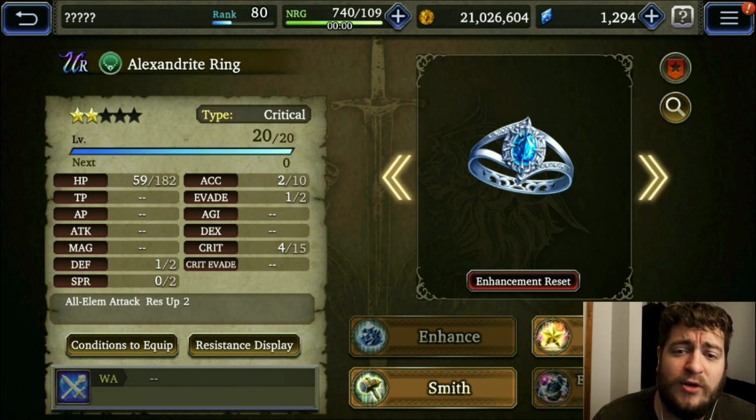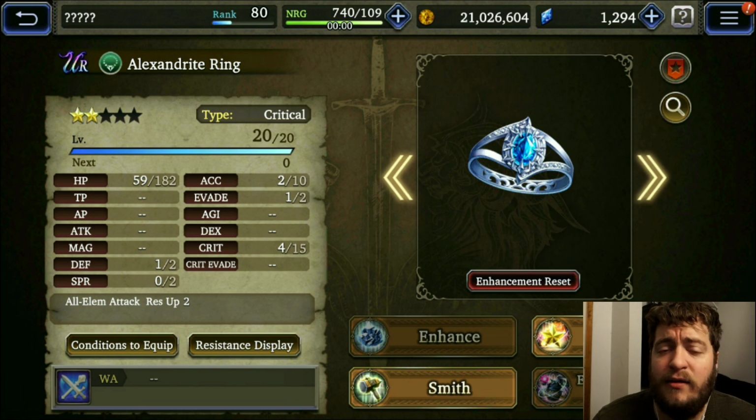So I really struggle to find why everyone in the community is so obsessed with pushing for +5 Alexandrite Ring. I think you would be much better off investing in multiple Alexandrite Rings and bringing them all up to level 50 for your characters, using them more as a defensive ring when you don't have a sort of evasion option, right?